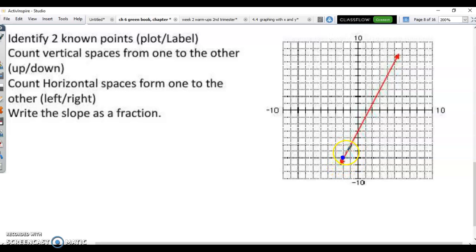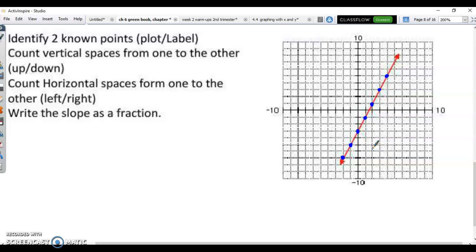As I slide up this line, here's another known point. Here is another known point. So you're going to try to be exact on this. Here's another one. Here's another one as well, and it continues to keep going. You can see it's almost like every two spaces. And here's another one.